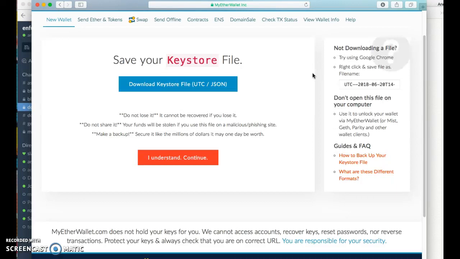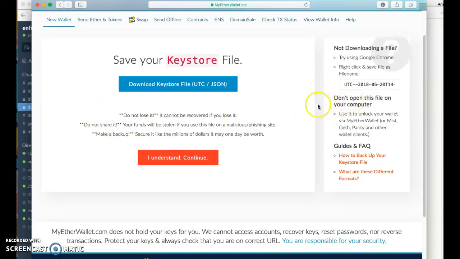So normally what I do is I put it into a file folder, and I make sure that I'm storing it somewhere that's not just sitting right on my desktop. Maybe it's inside of a folder and I named it something different. And then you want to click I understand. Now remember, you have to make sure that you're keeping this on your computer somewhere. So make a file folder, save it inside, and make sure that you know where it's at.